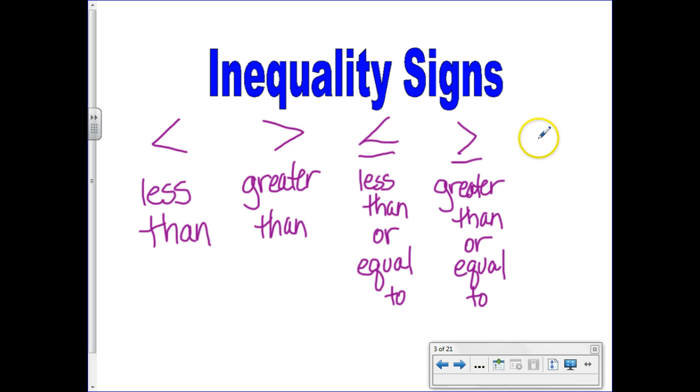And we do have one last one. See, the bells are ringing just like you were here. The last one is simply not equal to. So there really are a total of 5 different inequality symbols or inequality signs that you will see. And now we'll put those to practice here.